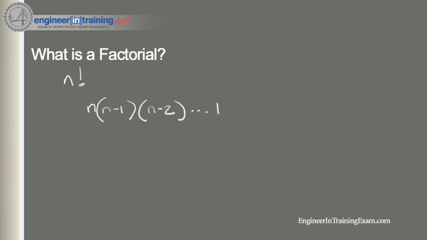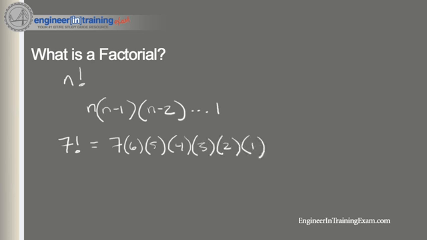So let's say you want to get 7 factorial. It would first be written as 7 factorial. And say you want the product, or what that equals. The answer would be 7 times 6 times 5 times 4 all the way down to 1. If you just put that into your calculators real quick, it would be 5,040. Factorials are pretty basic, and I know you all know them, but I just wanted to touch on those real quick.